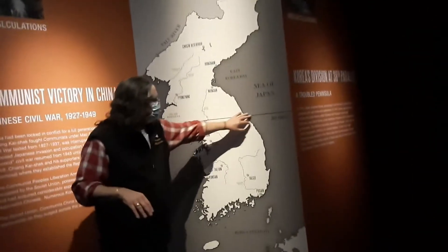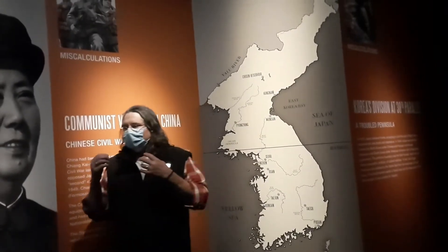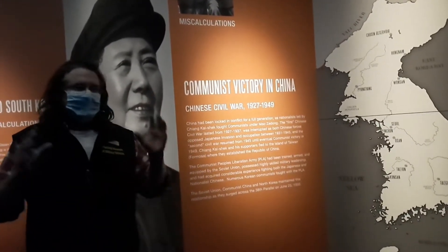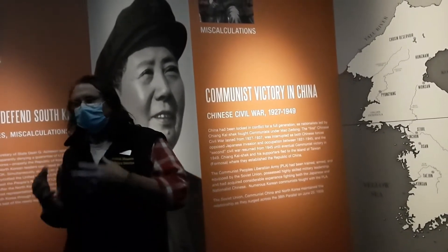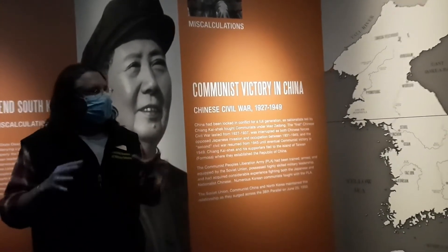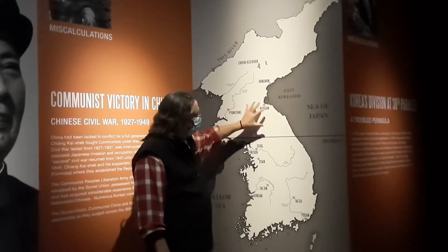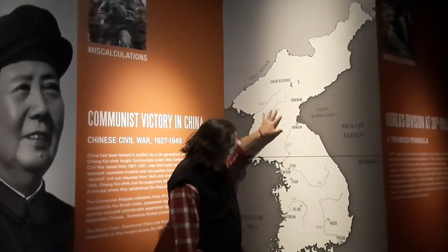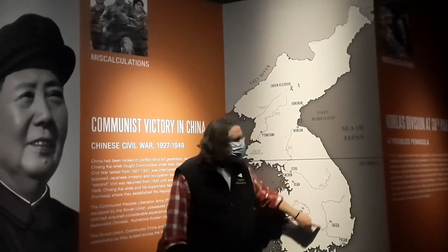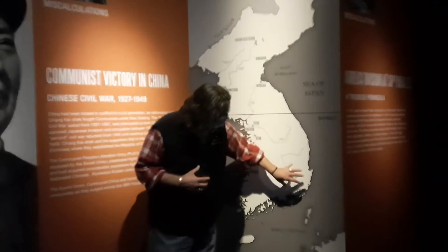Looking at the same map on the back — this little line is the 38th parallel. You've got the North being administered by the Soviet Union, and we're administering the South. And that word 'administrative army' is key — we are not a main fighting force. We don't have big guns, big tanks, a lot of planes. We're there to make sure roads are open, there's a fair and free election — we're peacekeepers. We're cops, not a fighting army. For a number of reasons, North Korea is emboldened and they decide to attack. They've got good Soviet equipment — some of these big Russian T-34 tanks — they crush across the line and push us all the way down into what's known as the Pusan Perimeter. We're able to tighten up our defenses, get reinforcements from Japan and the United Nations, and strengthen that border.